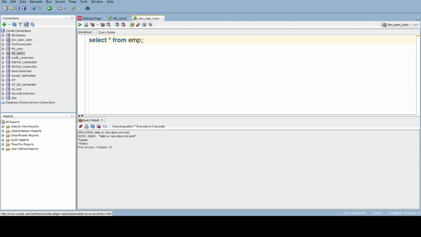So far we learned how to install Oracle database and SQL Developer, which is a client tool. This is SQL Developer where we are executing commands. We are connecting to the Oracle database behind the scenes. We already have Oracle installed on our machine, so we are connecting to it. We saw how to install Oracle database and SQL Developer, how to create users, and how to select from a table.